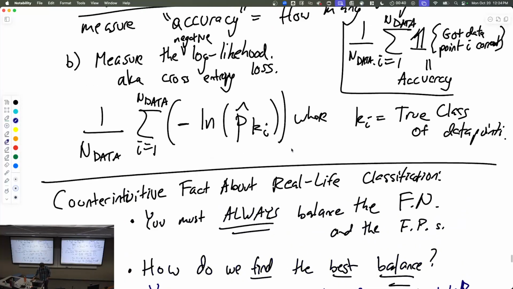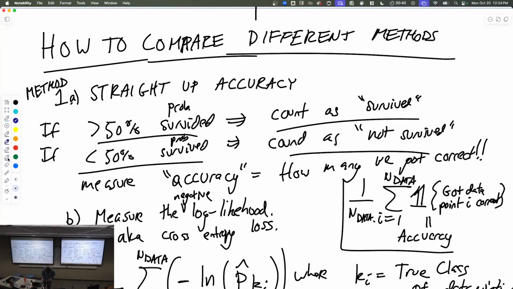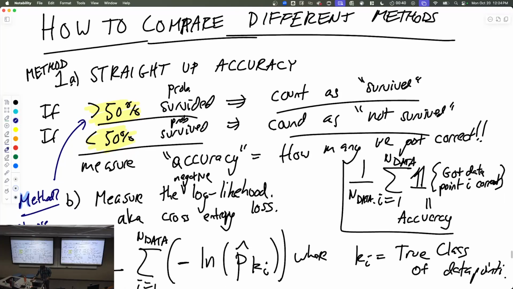You'll notice when I showed the thing over here before, the threshold did appear. This does not have to be greater than 50% or less than 50%. So the real thing we should do in method 2 is choose the threshold according to your needs.